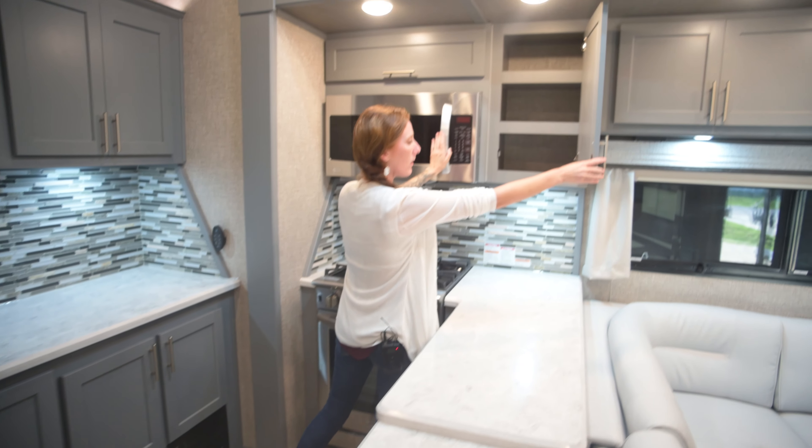In the master bedroom there's a king-size bed with storage underneath — optionable to queen size for larger nightstands. You have a nice walk-in style closet where you can add washer and dryer on opposing sides, dressers, or a shoe rack, with hanging storage all the way across. Really nice barn doors give the bedroom a great finish. The optional vanity slide gives more walk space and includes a 43-inch LG TV, with shelved cabinets or optional drawers.